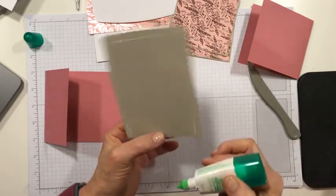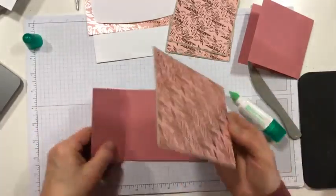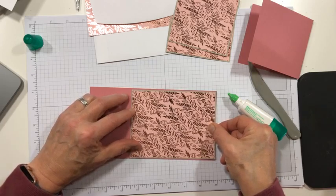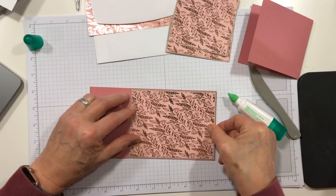All right, so I'm just going to put this, the larger piece, on the back here. Okay. Kind of trying to make it straight.